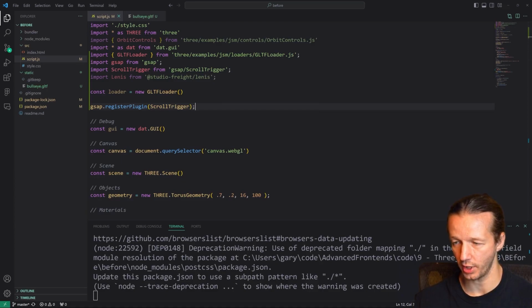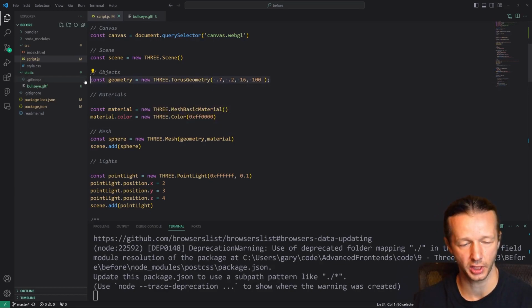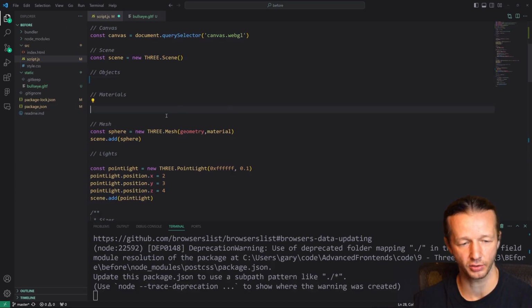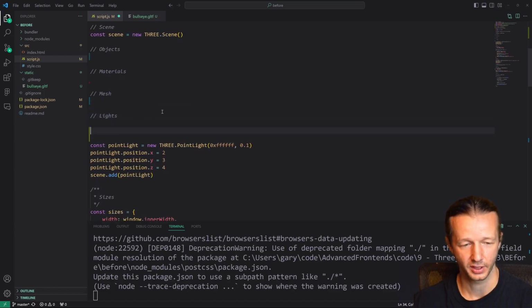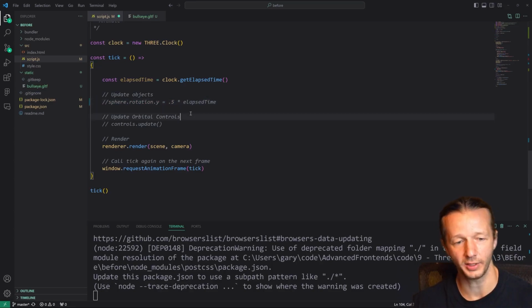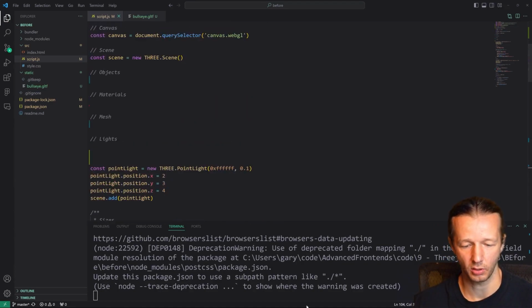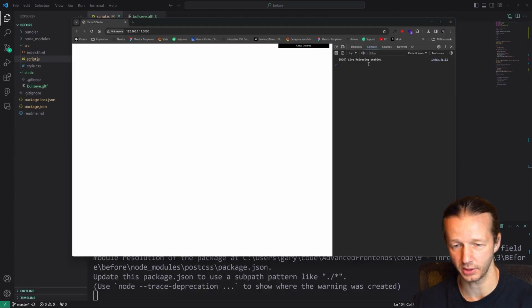So now what we want to do is use this loader to load in an object. But before we do that, I'm going to go ahead and get rid of a couple things first. We don't want this sphere anymore, which means we don't need the geometry associated with it. We don't need the material associated with it, and we don't need the mesh associated with it either. That also means if we try to save it, it's going to break because we're going to try to rotate this down here. So we're just going to comment that out for a bit. All right, so now your project should look like this, blank, and if I hit F12, there are no errors.